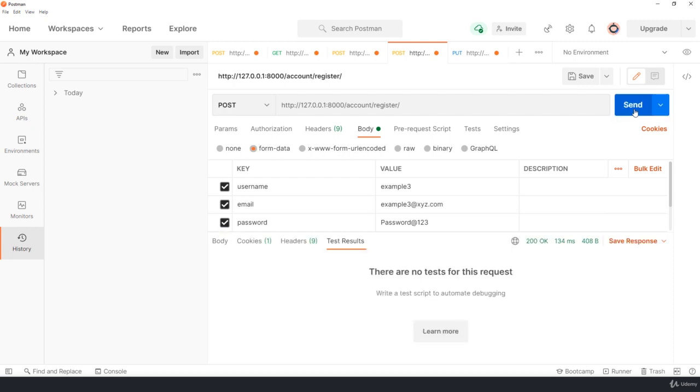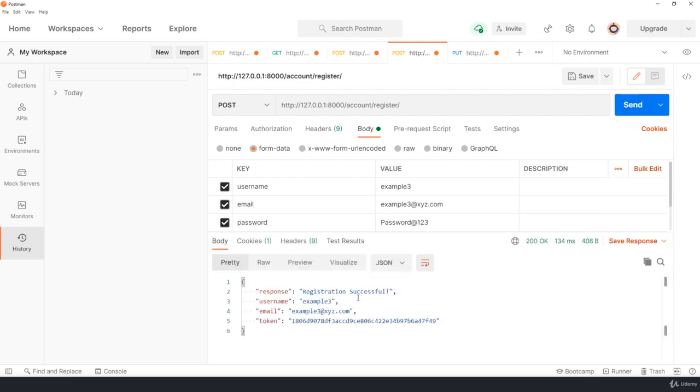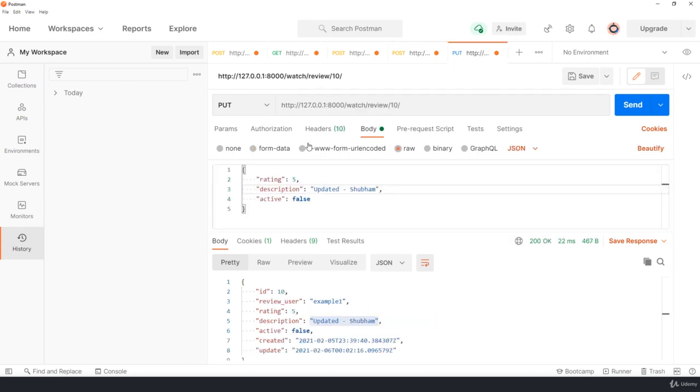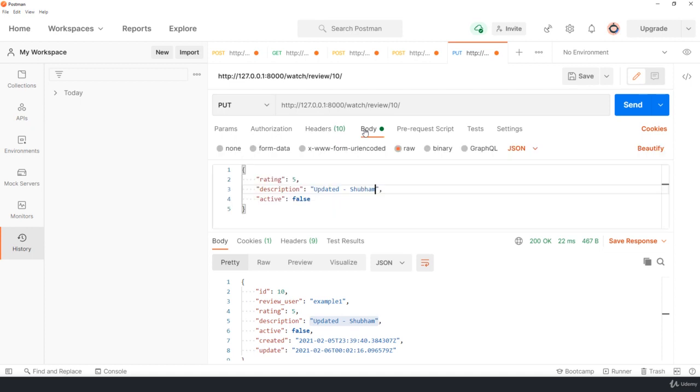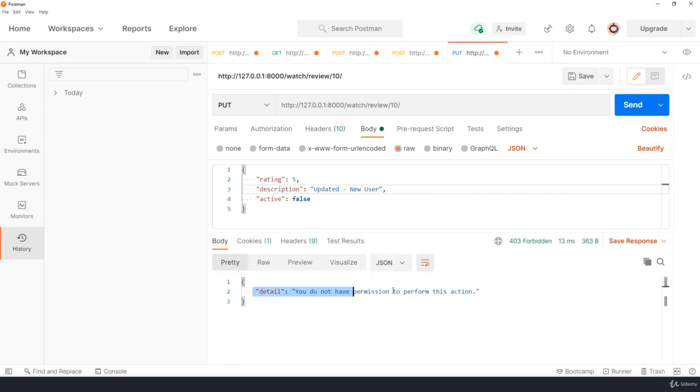Let me send a request. Yeah, so we have registered. This is our token. Now if I try to send an update request here with this new token, get into body, updated with new user, and if I send this request, you can see I'm not allowed.